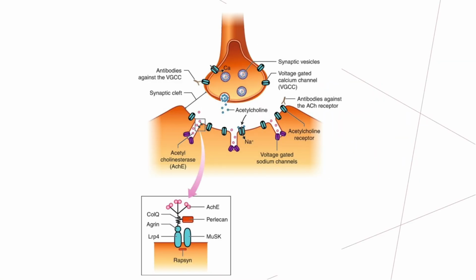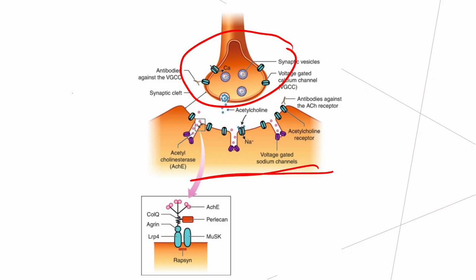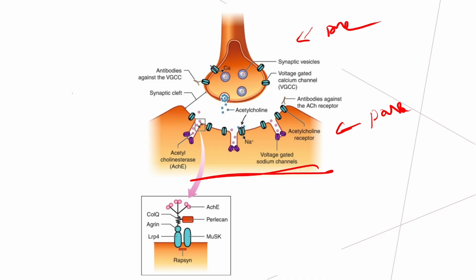Let me just skip this one. Yeah, this is the picture I need. So here we can see that at each end of neurons there is a kind of junction. Okay, and at this junction you can see this is the presynaptic part and that's the postsynaptic part. So here's the pre, here's the post. And between them, in the middle of the junction, you can see that acetylcholine is secreted and binds to its own receptor, for example here. Okay, so normally it binds to its own receptor and everything works normally.